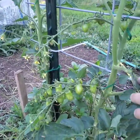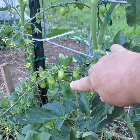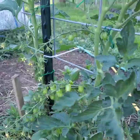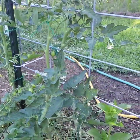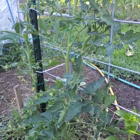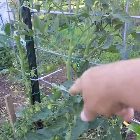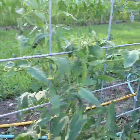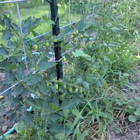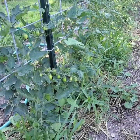So I am thrilled to death, but here's my chocolate sprinkles. I don't know if they're cherry tomatoes because of their shape, but they're about that size. They're beautiful and they're delicious. And I, for some reason, had neglected to save seed, or I don't know. Maybe I used them all. Maybe I lost them. It's possible, because I do that. But I've got one plant here and one plant here. And I had to pay $6 a packet to find these online. Maybe they would have been cheaper somewhere else, but I couldn't find them.